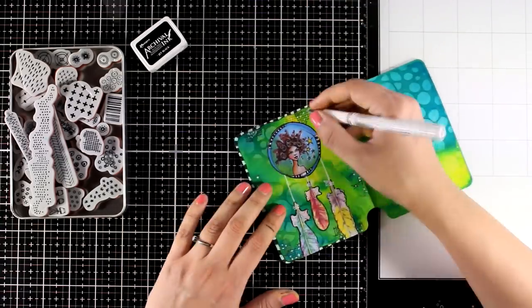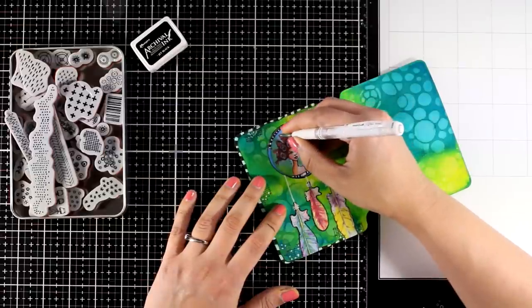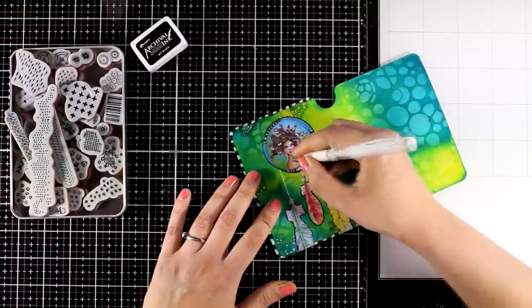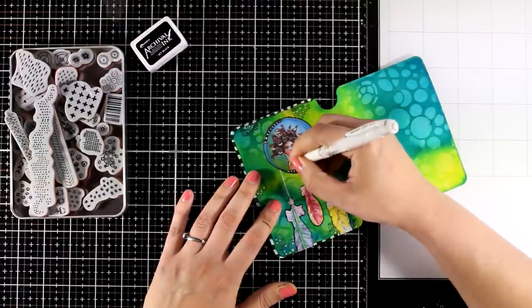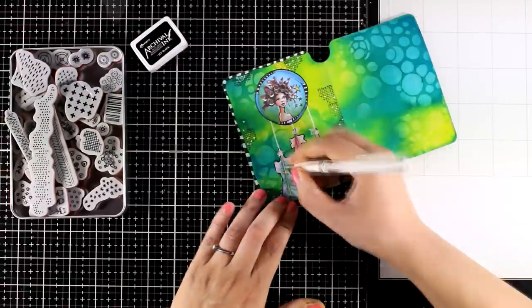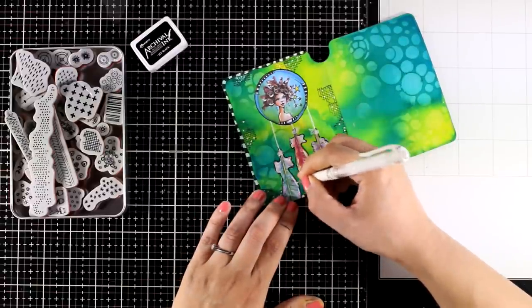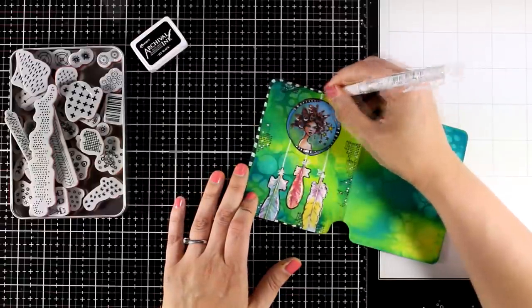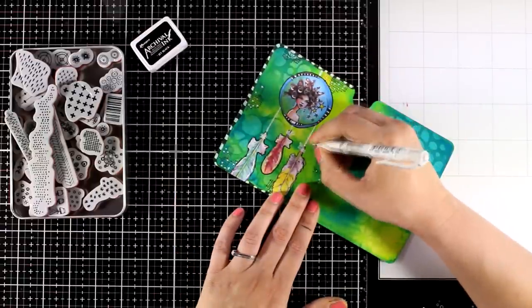One of the things that I always like to do when I finish a page is to add some highlights with my white gel pen. And this is exactly what I'm going to do here. So I'm adding some highlights on the feathers, on her hair, just really randomly without paying any attention to where the light would fall. I just like the whimsical look that this gives.